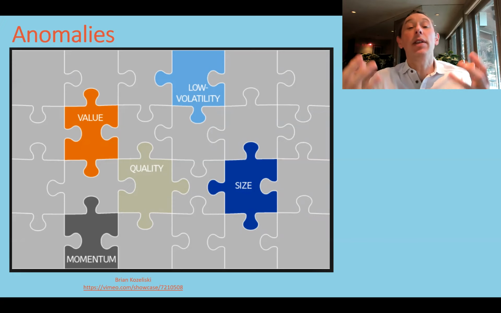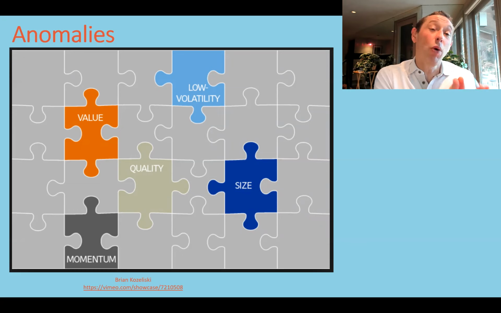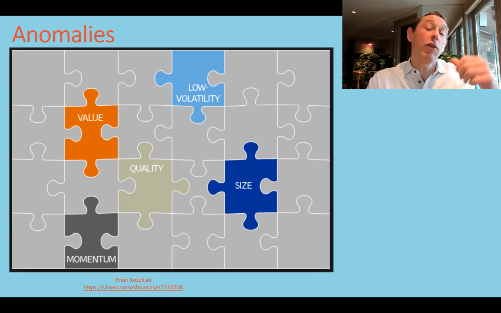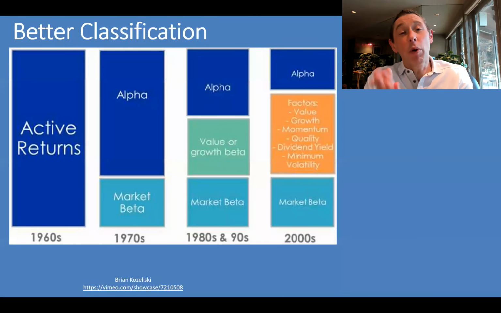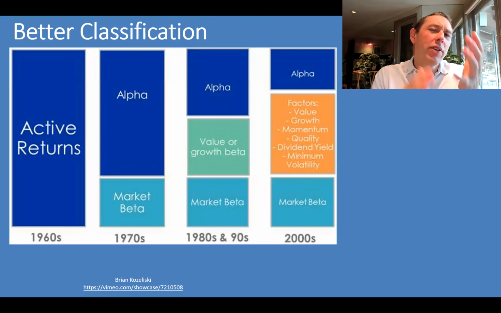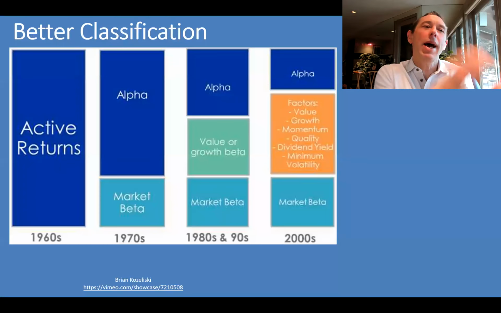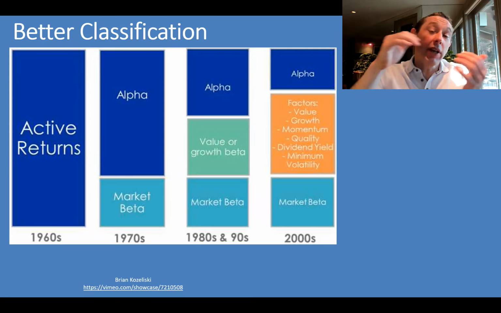These are the kind of anomalies that these strategies are attempting to exploit over time to give you better performance, again, lower fees, etc. Now, it is important to keep in mind that we're just changing the way we describe the world. If you go way back when, active returns were, hey, I'm doing better than cash. There's my active manager. He's taking that.